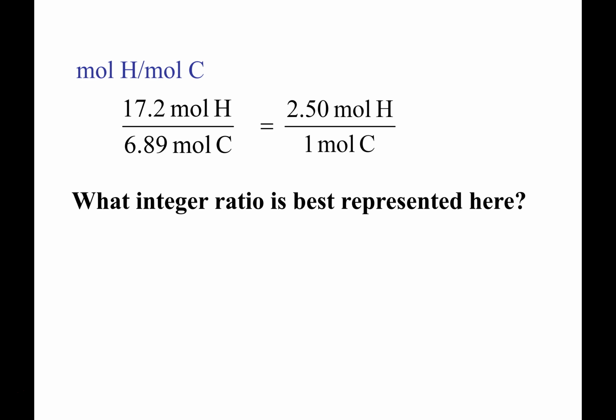So this is where, to clean this up, we're going to introduce one more column, and we're going to say times 2. And we're going to apply it to each of these relative moles. So of course that leaves that as 2, and then what does this become? 2.5 times 2 equals 5. And these numbers then are ready to go. These are the numbers that are your subscripts. So it's C2H5.